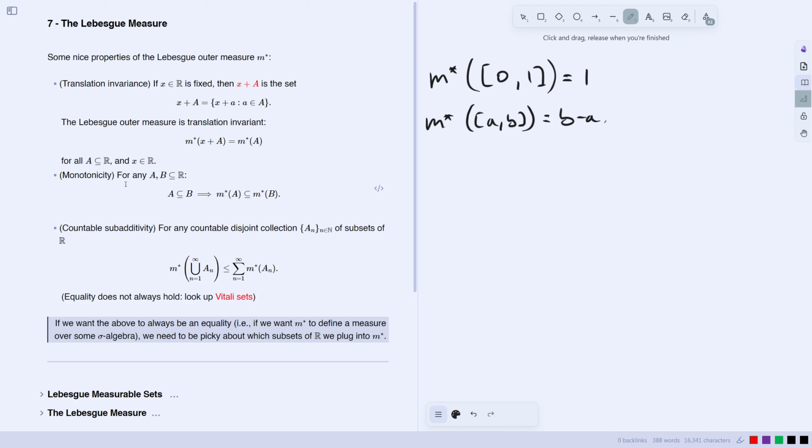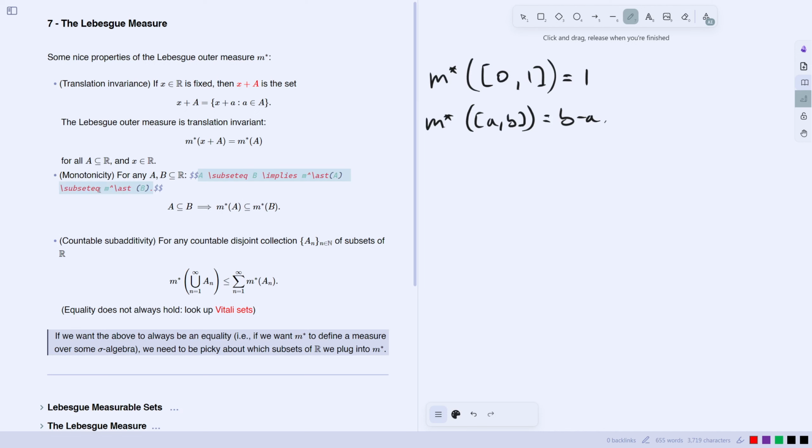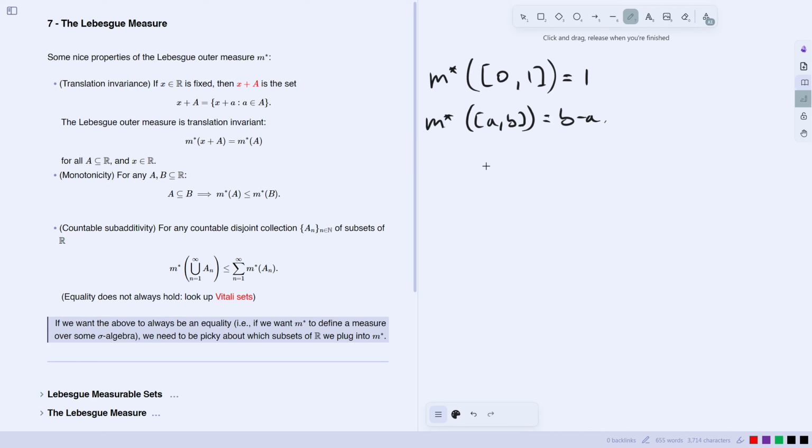The other thing that it satisfies, again, it's a really intuitive way of measuring things, is that it's monotone. So if I have two subsets of the real line, and one is quote-unquote smaller than the other, one is a subset of the other, well then the Lebesgue outer measure of the subset should be less than or equal to. There should be a less than or equals to symbol. We'll change that real quick. Just like that. Look how easy that is. They should pay me to advertise. The Lebesgue outer measure of the smaller set is less than or equal to the Lebesgue outer measure of the bigger set. Very simple.